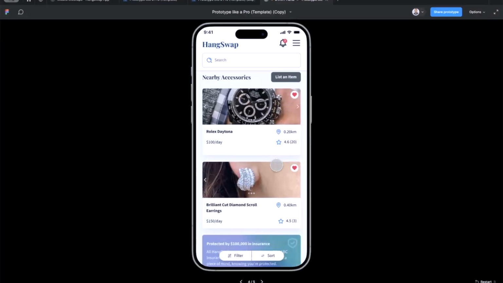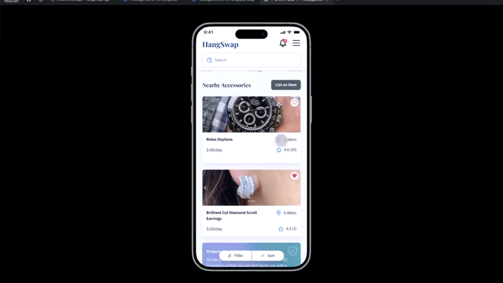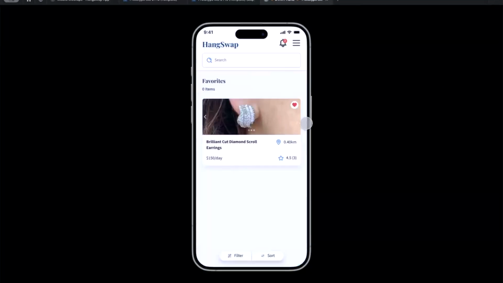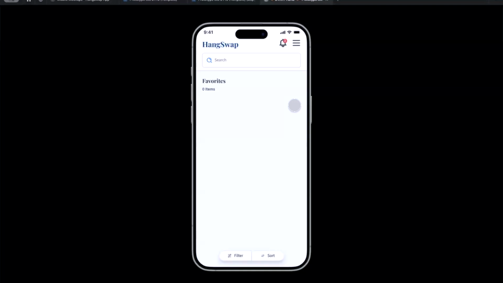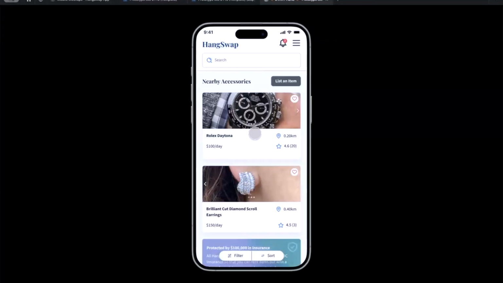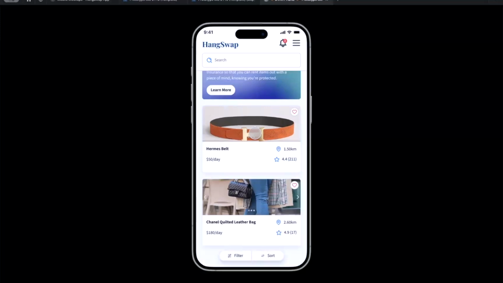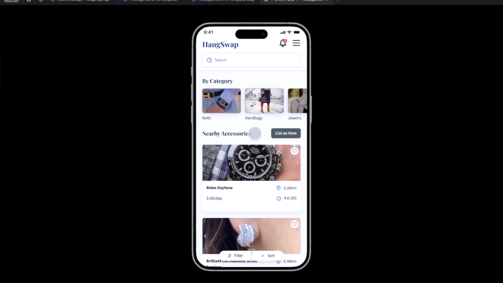If you go to our item listings page, if I click here, we remove that from favorites. If you go to favorites, it's not there anymore. Awesome. And from here, that should function as well because this is an instance of that component. So we can remove that and we don't have that as favorites anymore. If we go back to the listings page, you can see we don't have any favorites anymore here either. Awesome. So that's how you can use variables to create a connection to create a more advanced prototype.